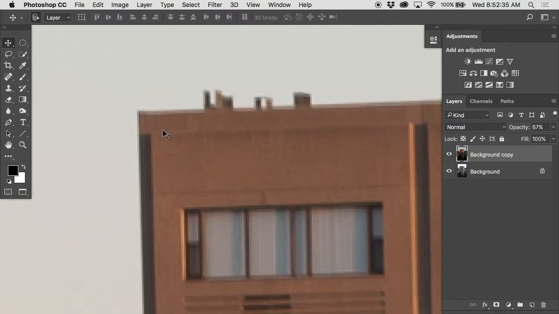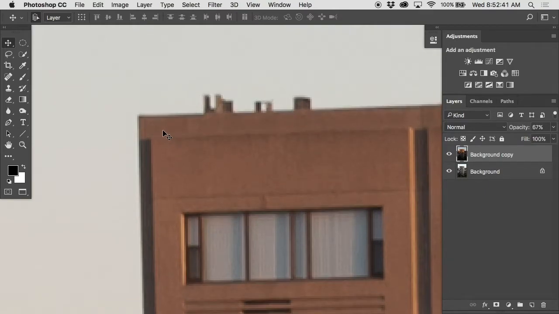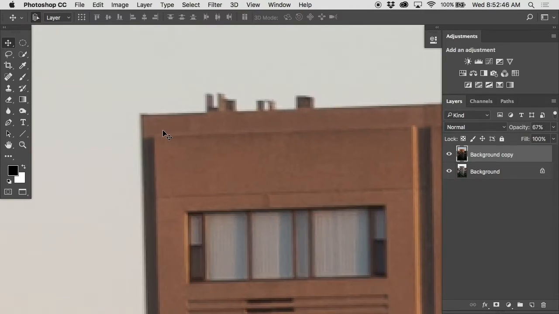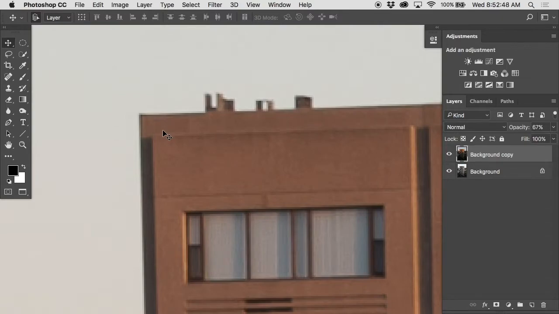Like if you look on the screen for a second, you notice that top edge looks a bit blurry. As I go down, it looks a little bit sharper. Now it looks really sharp. Oh, and then it gets blurry again. So I'll just go back 1 pixel until it's sharp again. So just kind of nudge back and forth until it's its sharpest look.